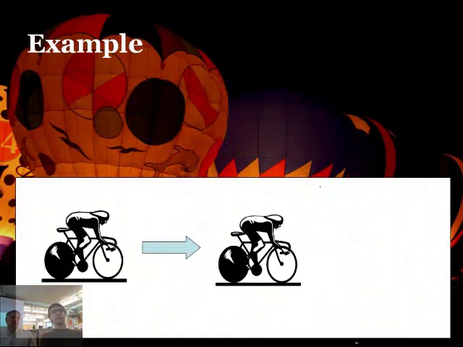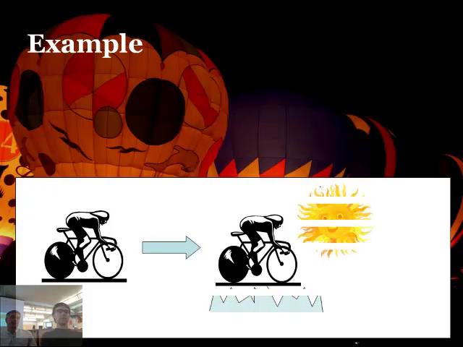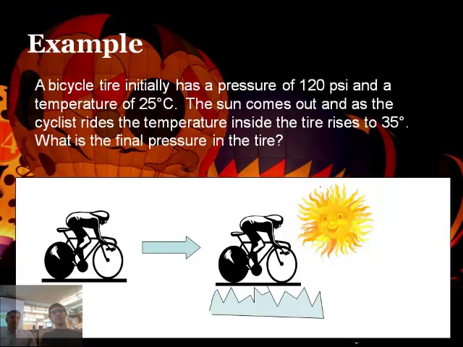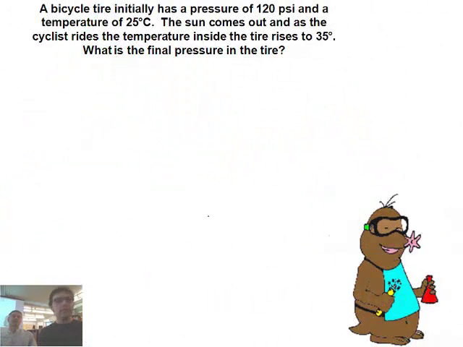And so here's our equation. P1 over T1 equals P2 over T2. Well, I think we should probably do an example. Actually, we'll use a bicycle. Hey, look, a bike. And so what happens as you travel, start on a cold day, and then the tire warms up? The tire warms up. The pressure should go up. So let's see. That's the question. So here we have a cold day, and it got hot. You see, it was hot pavement. That's the picture. So a bicycle initially has a pressure of 120 pounds per square inch.